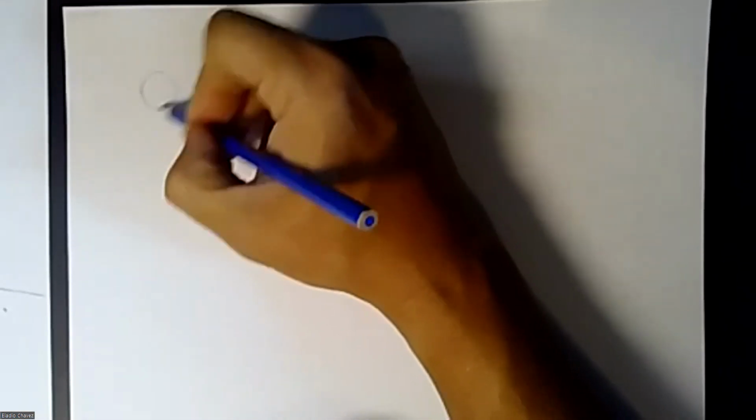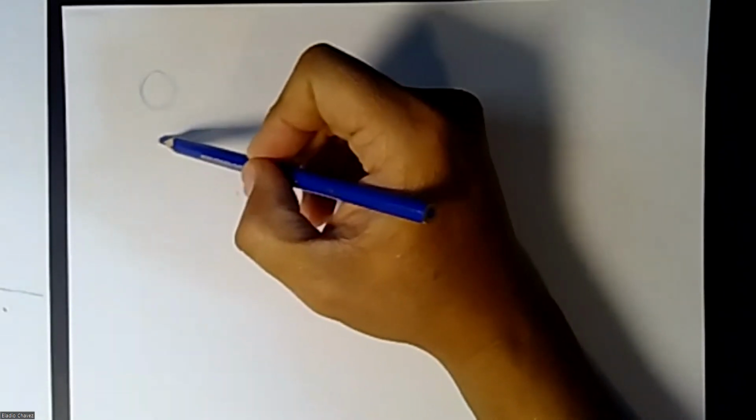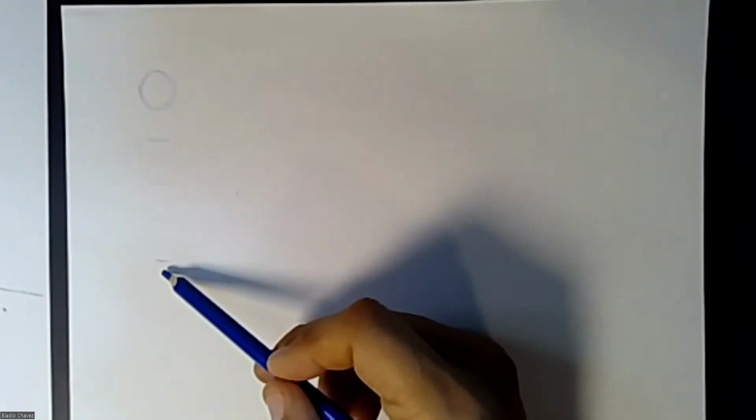Ooh, see, this is where my two cameras would be working really good, because then I can have it side by side. All right, so there's the head, starting off with a circle. Once I have that circle, I can actually go to my screen and see that the head is, that's one, two, three, four. The neck is about four times the size of the head. So here's a one, two, three, four. I'm going down four. And then there's the body. And the body's probably twice the size of the head. Yeah, a little bit bigger than twice the size. So we're going to go a little bit bigger, twice the size of the head. And it is this shape.